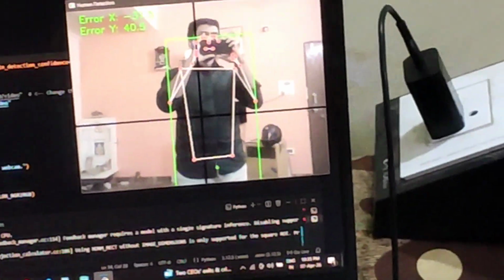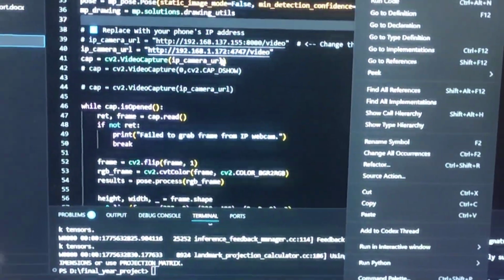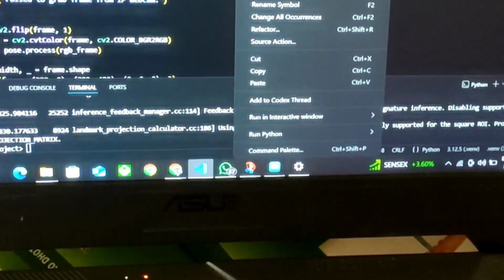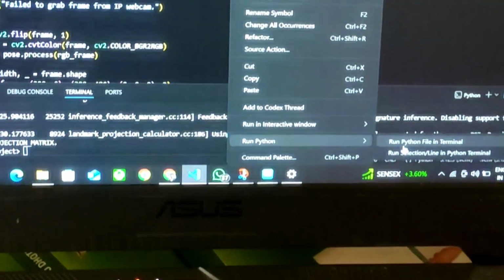As you can see here, I will be running the program. This is only the software part which will be displayed here. This Python program, I am using IPCam. I am using this phone's camera for the detection part, replacing the webcam. So as you can see, the phone webcam has started. Now I will be placing it at a certain level. Okay, so this will be the height of our robot.